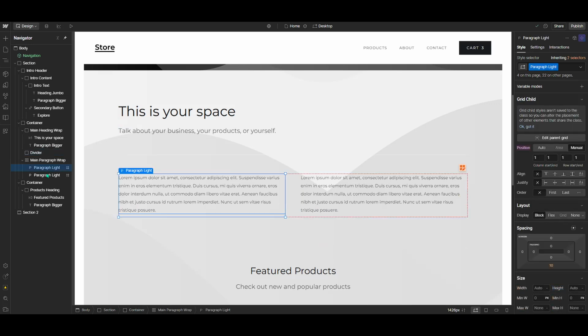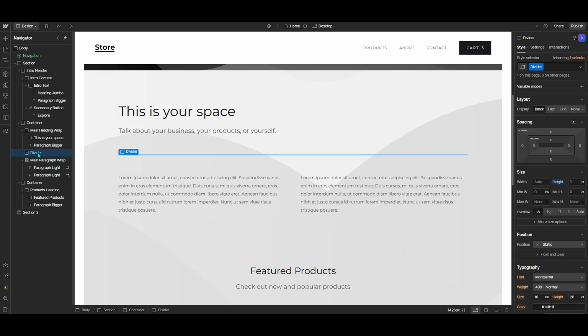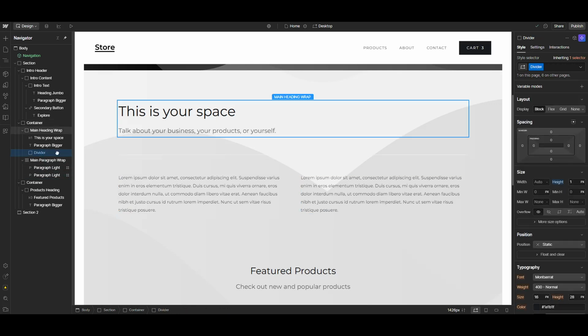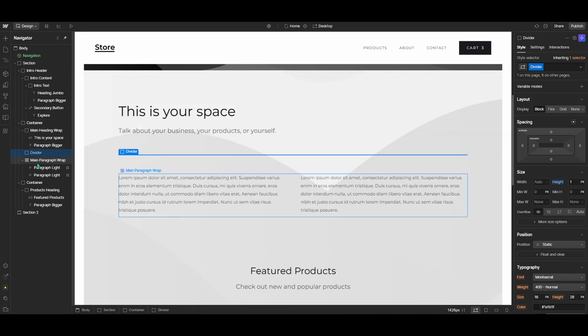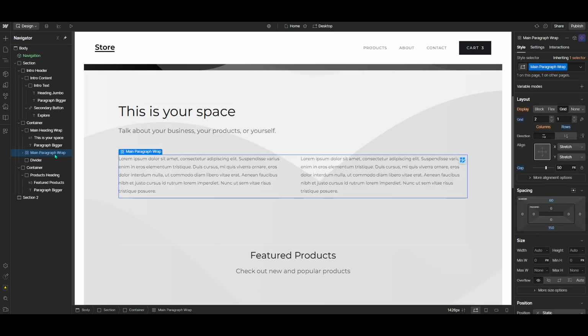Furthermore, the Navigator panel isn't just for viewing, it's also interactive. You have the ability to reorganize your elements directly within the panel. You can click and drag these elements to change their order, enhancing the flow and structure of your web page as needed. This is particularly useful when you're refining the arrangement of your components to improve user experience or design aesthetics.